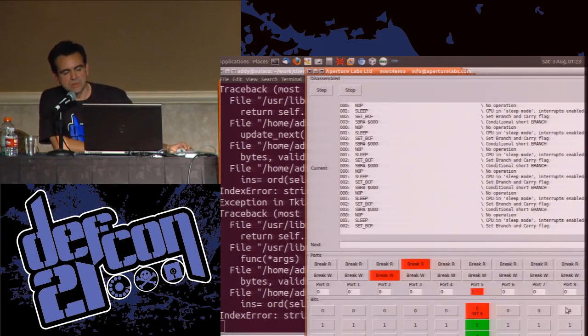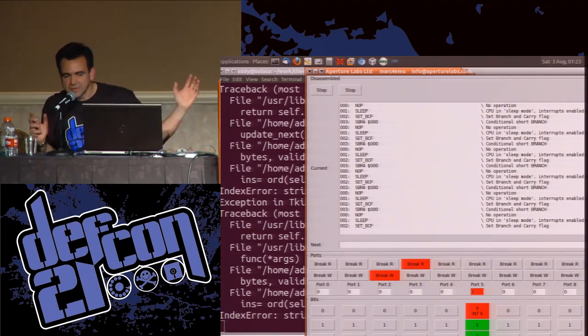We can feed the data in via a pseudo EEPROM, which is plugged into this, and so we now completely own that chip and all the code that was in it and all the data it was chewing on. So that's it.